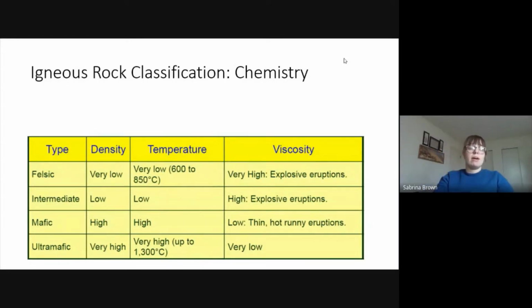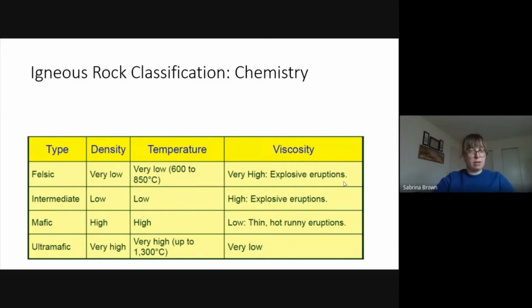And if we're thinking about how igneous rocks are classified based on chemistry, we have to think back to the chemistry of that molten material, right? So whether it was magma or lava. And so when we talk about volcanoes, we'll talk about this a little more, but when we have igneous rocks with relatively low density and that are what we call of felsic chemistry, then those come from really high viscosity magmas, right? So we're going to hear this about 6 million times, so it's okay if this doesn't make sense yet.